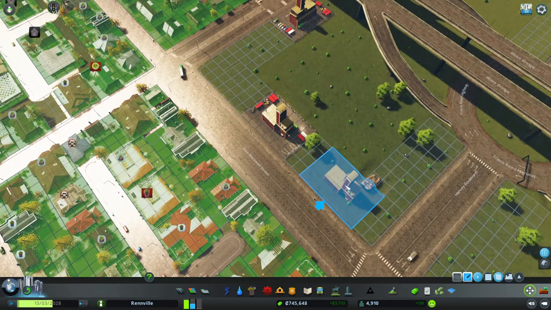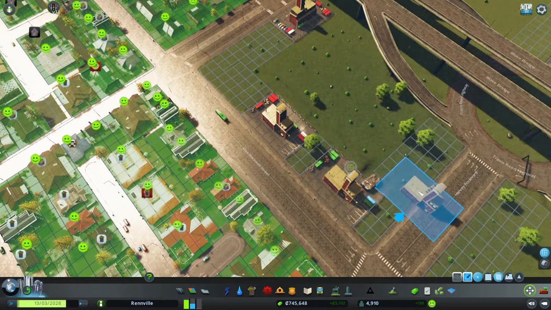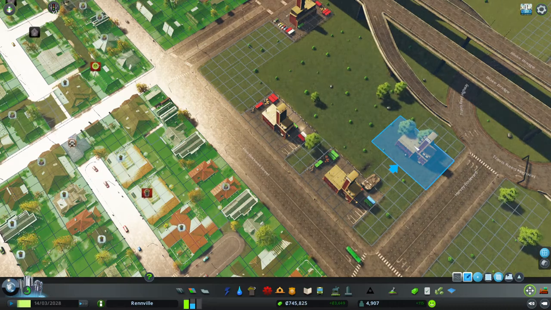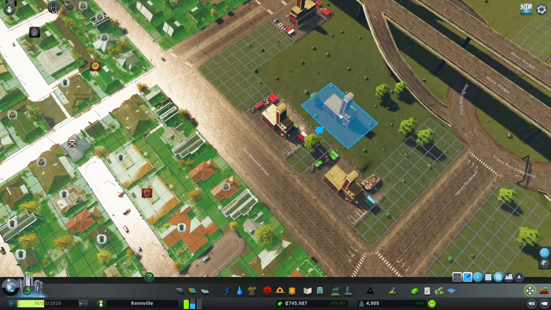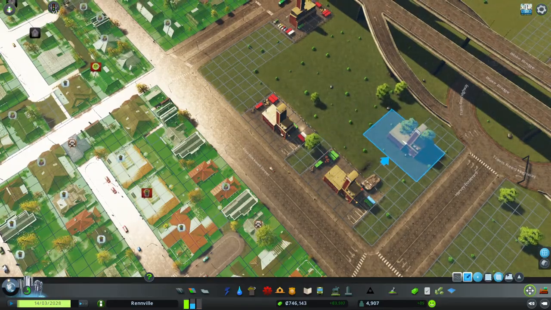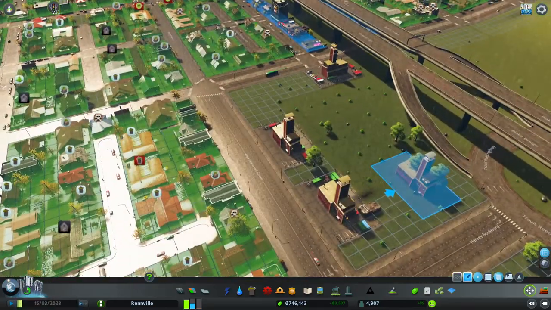Now you can see that it doesn't actually cost you any money when you place it, so I guess it's kind of like cheating a little bit using the Move It mod. But if that's the way you like to play, then that's fine, right? You're not playing against anyone.